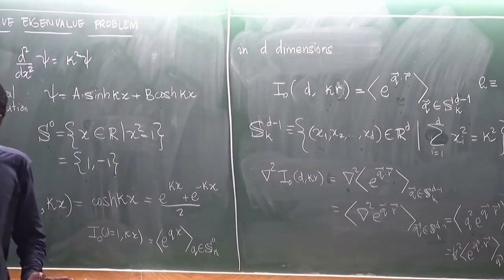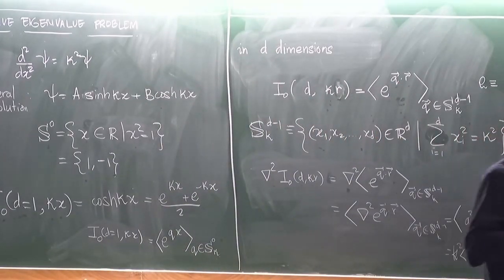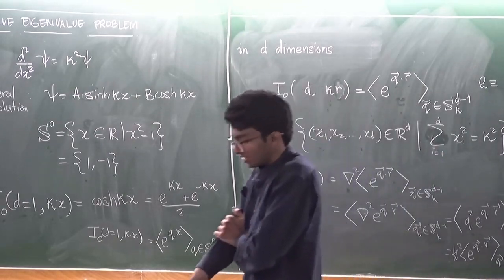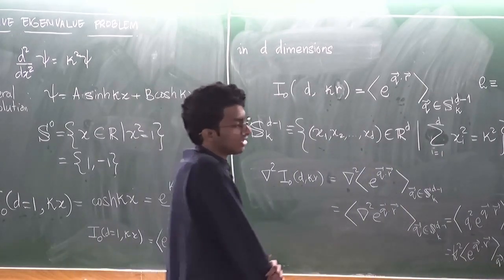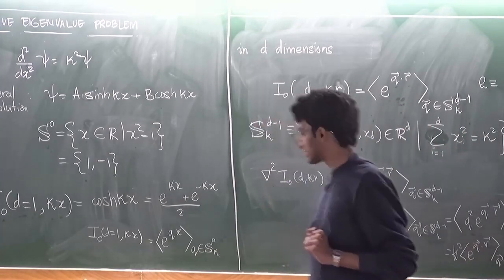So what have I done so far? I have basically found all the spherically symmetric solutions, because there is only one spherically symmetric solution. That's a theorem you need to show. We'll eventually show it if we get there, that it's a uniqueness theorem. We'll basically show that the solution is unique. But for now we'll be content with the fact that we have found the spherically symmetric solution of the Laplace equation.